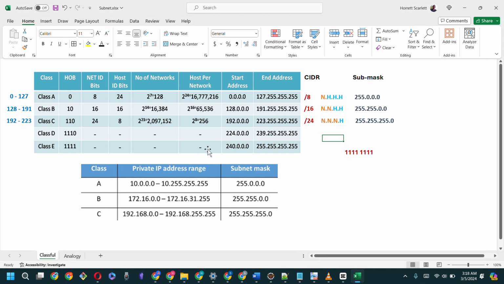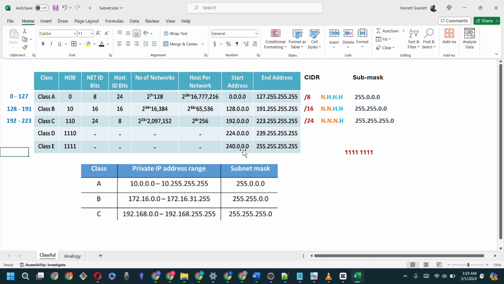Now another thing that becomes important is, where does each range start and where does it stop? Well, where it starts is easy, because for a class A address it starts at 0, and if we look over here, notice it says 0 to 127. And if we look here, this says it starts at 128. And if we look here, then this says it starts at 192. So the starting points are going to be easy to understand.